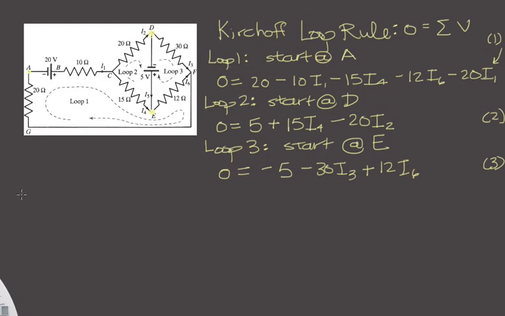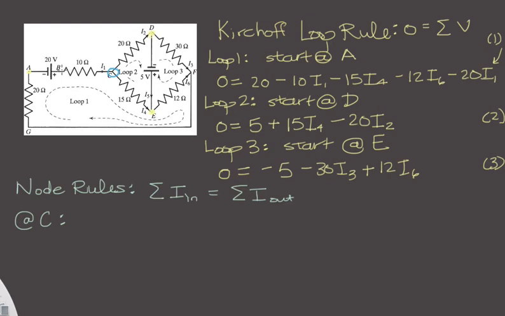Now we're going to focus in on the node rules. So node rules tell us that however much current goes into a node must be the same as the total current coming out of a node. So in other words, the sum of all of the current in equals the sum of all of the current out. Okay, so I'm going to pick 3 different nodes somewhat arbitrarily. So I'm going to choose node C. That will be my first node.